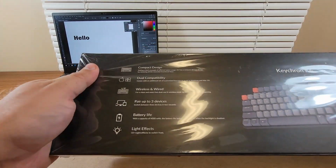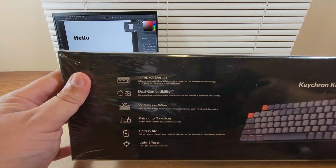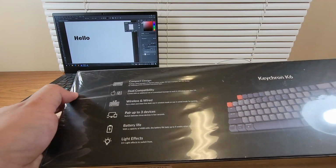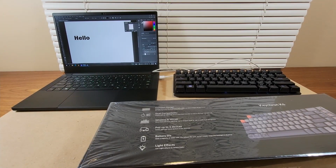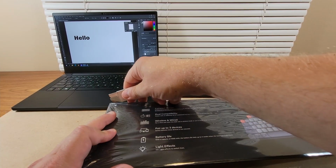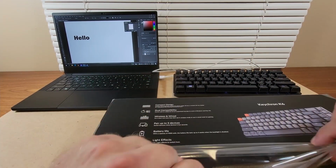So the packaging feels okay, but it's just a plastic heat wrap that pretty much anyone can do. It's not a big deal. But alright, let's go ahead and unbox it, see what we got.